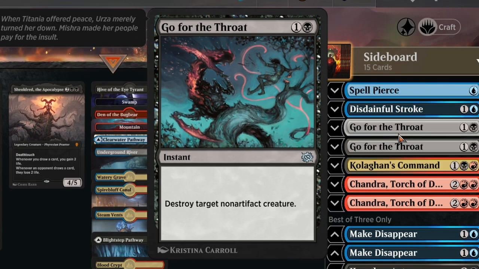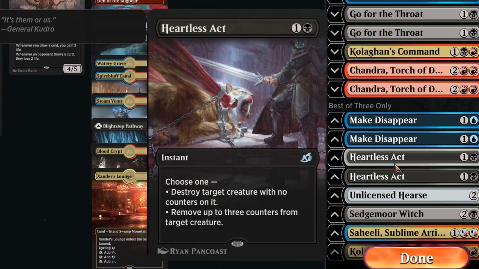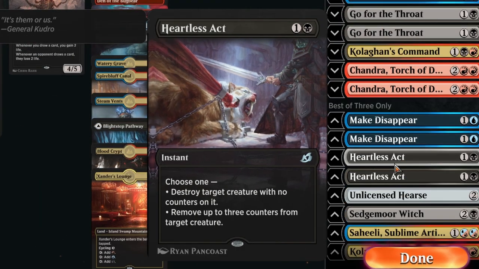And 2 copies of Go for the Throat, a new removal spell from The Brothers' War. This destroys non-artifact creatures. It's perfect for removing Sheoldred against a Rakdos midrange matchup. That's why we're going to be playing 2 copies of it. And we're also going to be playing 2 copies of Heartless Act.